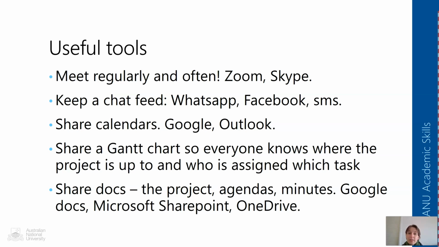And you could, for instance, have a regular time for your meeting, two times a week, for instance. Also, have a think about using a Gantt chart to keep you on track of what your project goals are, who was assigned which tasks and so on, and where we are up to. And that way everyone can check in and see how the whole project is going. Finally, of course, sharing documents, Google Docs and so on makes it really easy.